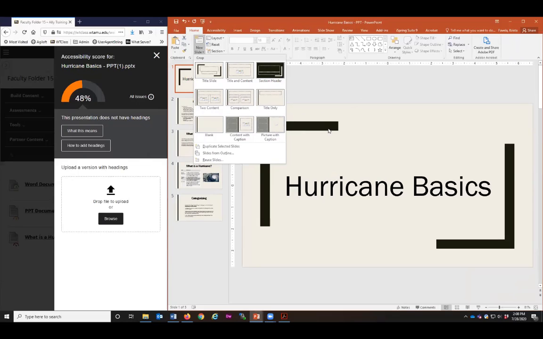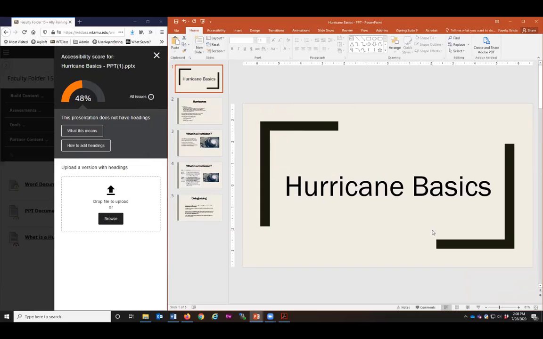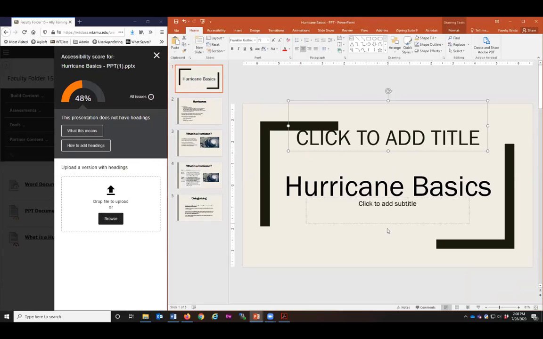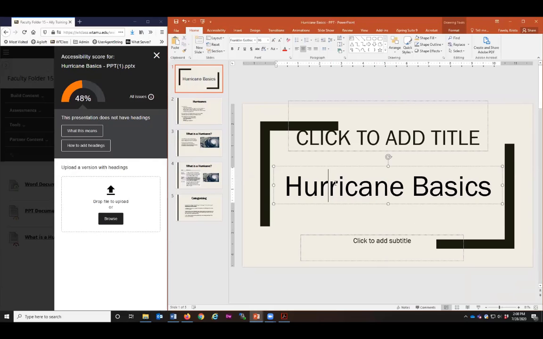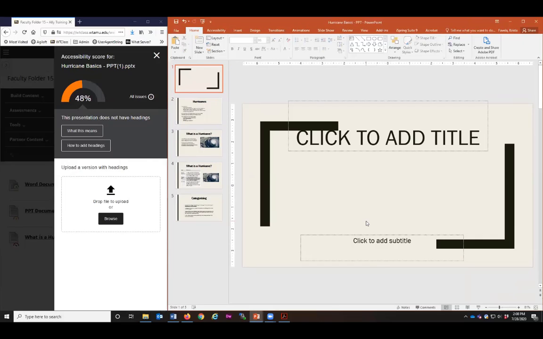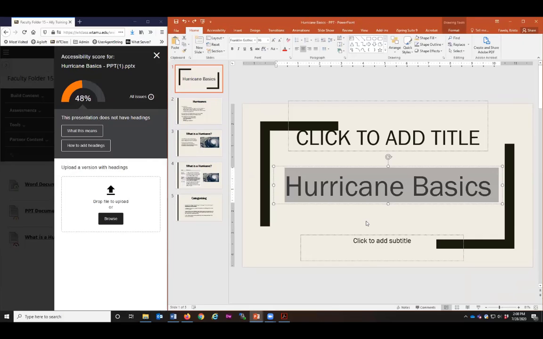So basically what you do, so here's my title slide. If you already have a PowerPoint and you're trying to find out, is this accessible? One way you can do it is you come in and you click on reset and see if it suddenly adds in these extra boxes. So notice it added in a title and a subtitle. Well, that means this is not a title. Alternatively, if I delete this out, notice it doesn't give me any text. So I know it did not have a title in there.